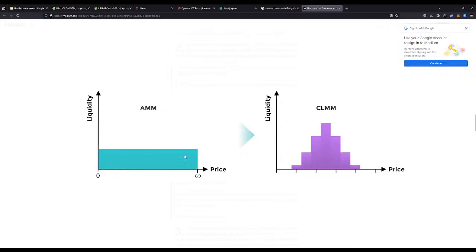Although yes, CLMM pools are much more efficient compared to AMM pools, even in CLMM pools a lot of the liquidity is left unutilized. And that is a major problem in providing liquidity, because you're basically exposing yourself to a lot of volatile risk, and at the same time a lot of the value that you're providing is left unutilized, which is where the DLMM pools, the dynamic pools that Meteora has created, come in.